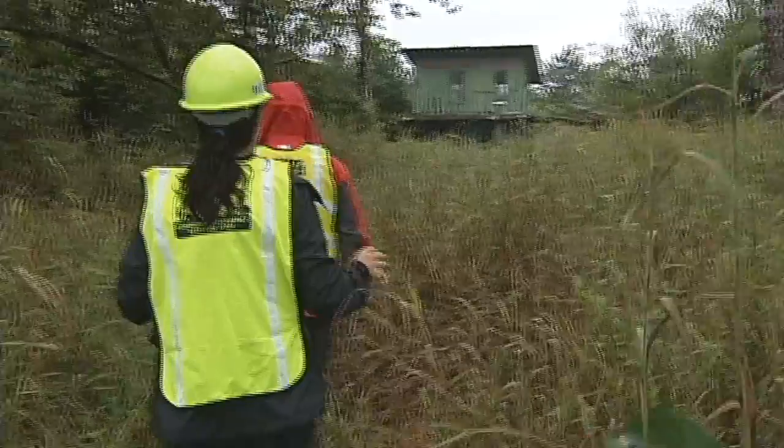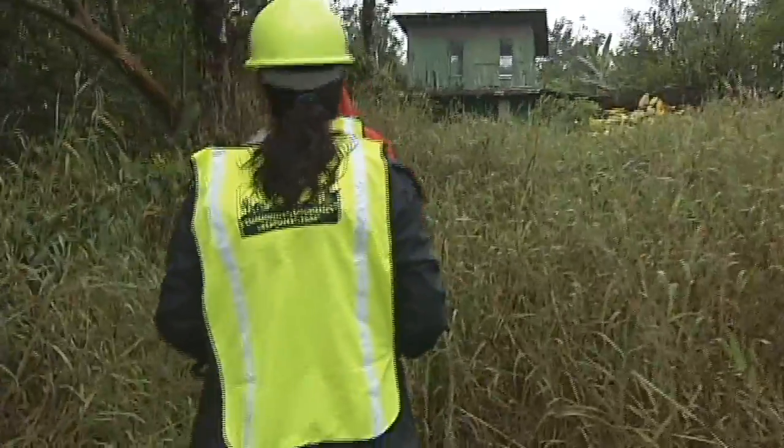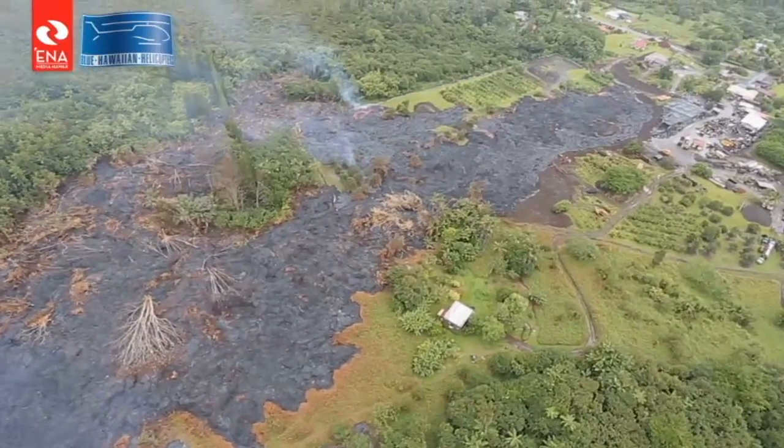You said the home that's the closest structure, that's still 100 yards away? Yeah, between 75 and 100 yards. We'll get an accurate measurement this morning. As far as I could see from last night, I didn't see any advancement towards that structure. And when they called in on the aircraft radio this morning, it said it was pretty quiet, no active burning on the edge. So it might have actually stalled right there. But there still is active behind it? Behind, right. Through the day, we'll try to get you some photos because I know that helps with the explanation.